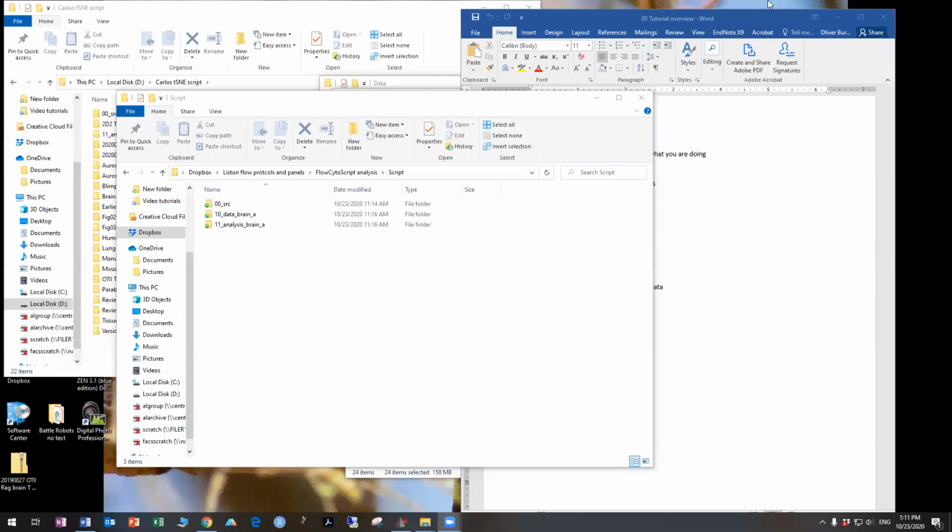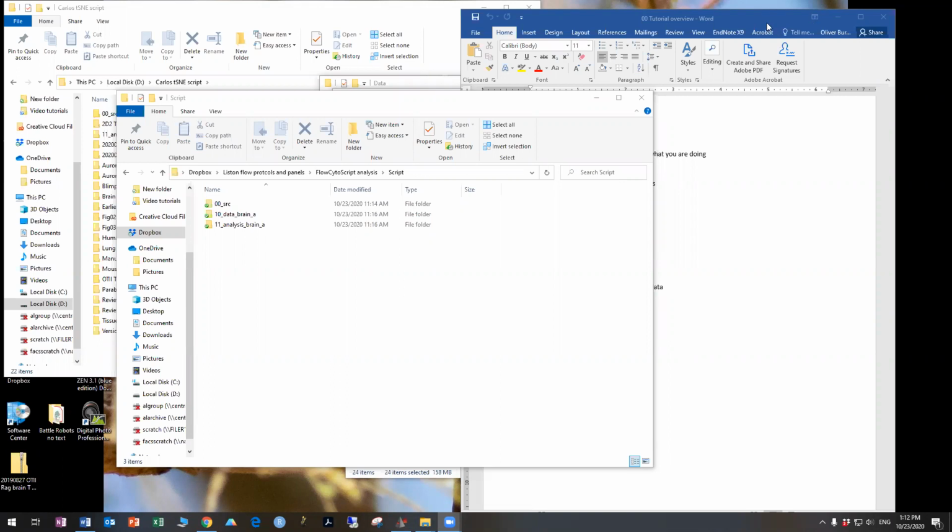In this part, we're going to talk about how you load the FCS files that were exported earlier into the FlowCytoScript for processing with tSNE and UMAP. This is actually probably the most difficult part of the process, and so this is the part where you'll run into problems, and I hope that we're going to address some of the likely issues that you will run into here.